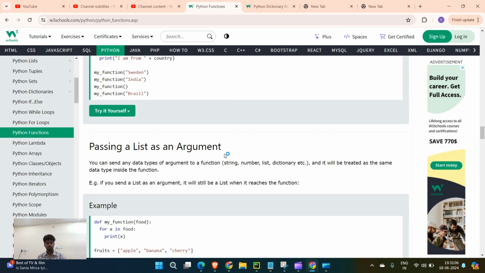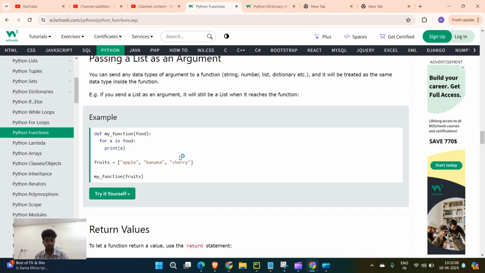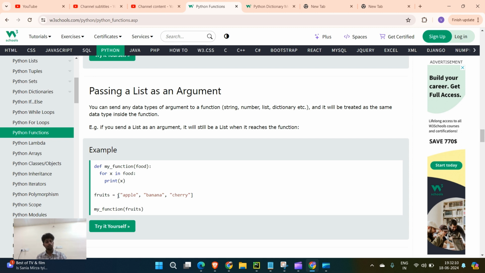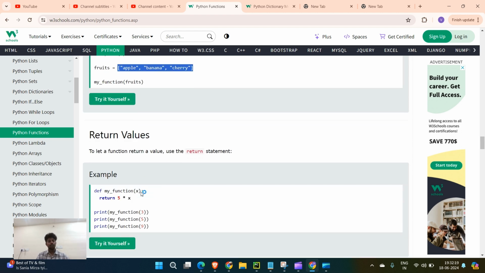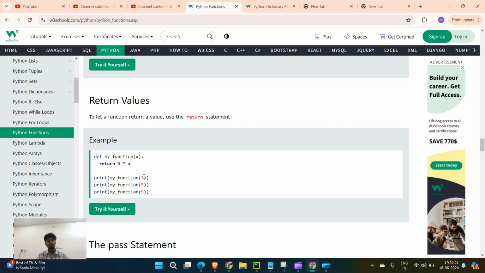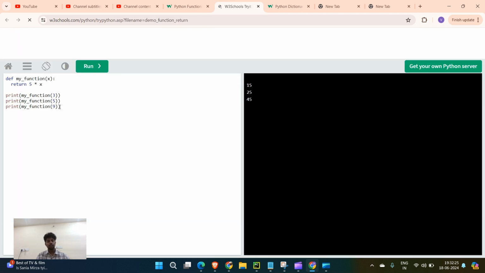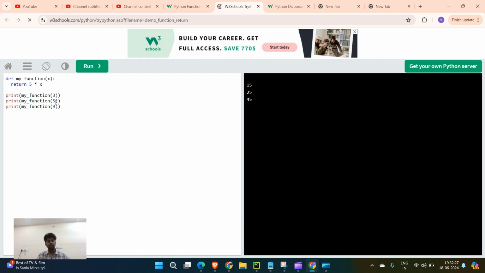Yeah. Then passing a list as an argument. Okay, list as an argument. You can pass this entire list as an argument, which we already covered in the for loop example. I just now explained, just refer to that. It won't be any issue. You can do all this kind of multiplications. Okay, now if you run this method, it will return 15. 5 into 5 is 25, 9 into 5 is 45, those values will be returned there.